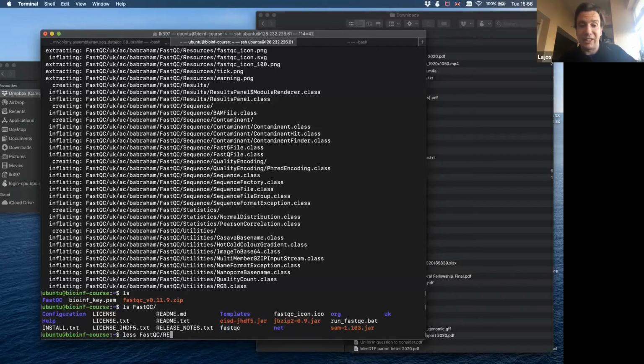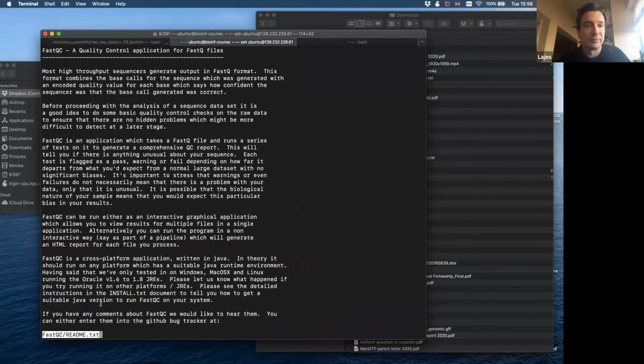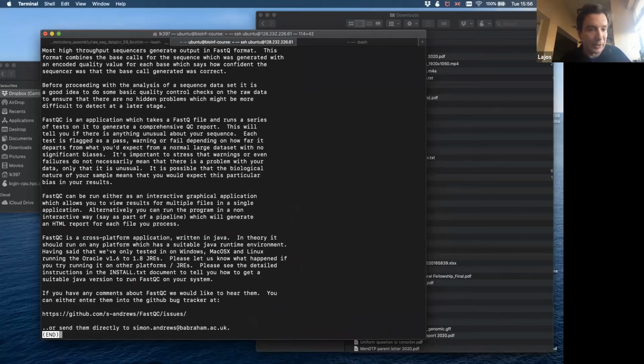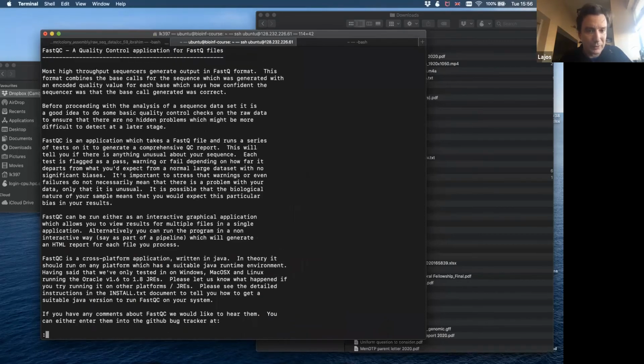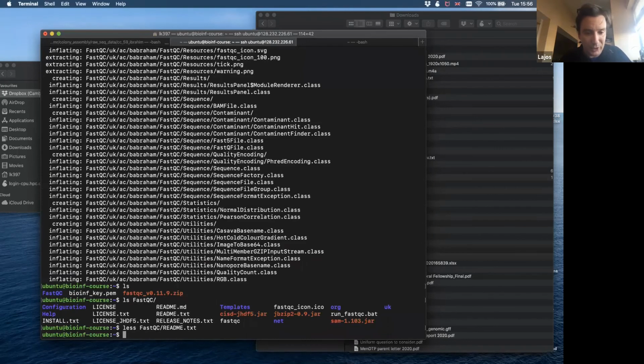If you have something like this downloaded, this is a bit more complicated than just simply installing something with Conda. So now we have to find out how to start using it. And usually there is a README file, which is there because it's good to read it. The txt file. There will be a lot of very important information here. But what we want to see is how to run it. And we won't be able to see it from here.